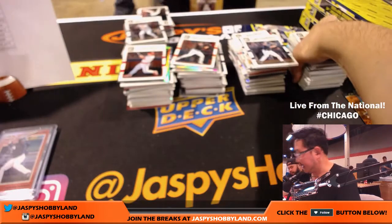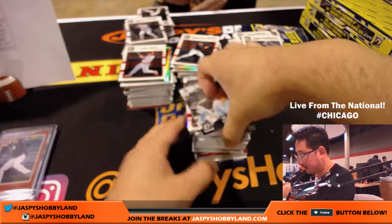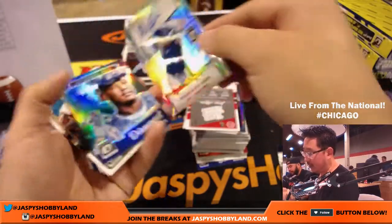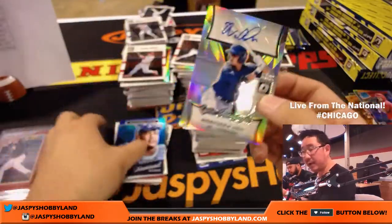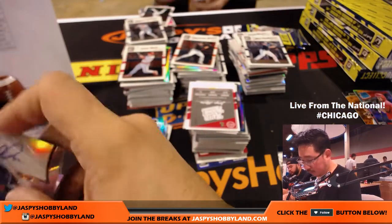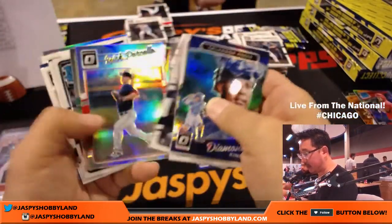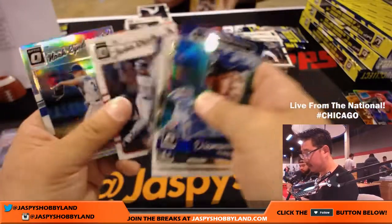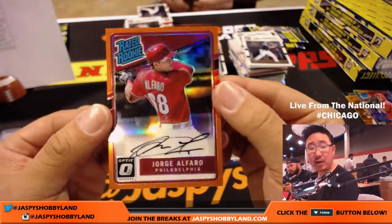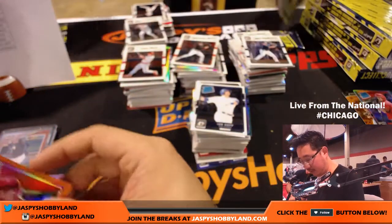All right, let's get this stack right here. Slide that over. Nice, thanks for the help, guys. We're gonna do this in record time. Aoki for the Astros, Optic autographs. Nice, Strohs, that will be Oscar again. This might be the autograph hotbox, folks. I see another autograph coming up already. All right, and it's Jorge Alfaro, Phillies. That's Eric Jennings. There you go, Eric. 94/99. Nice low number on that one.